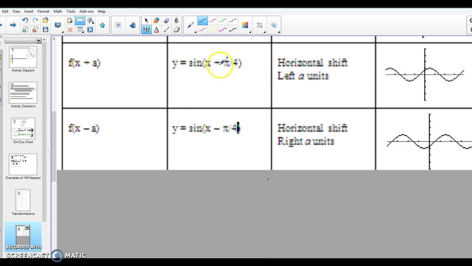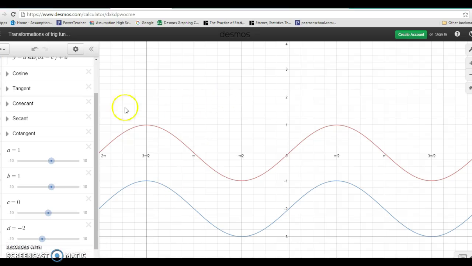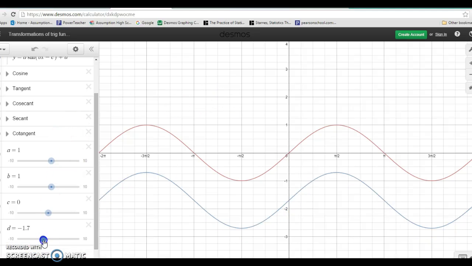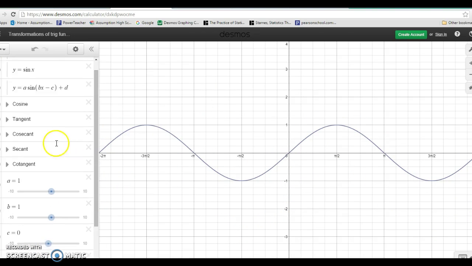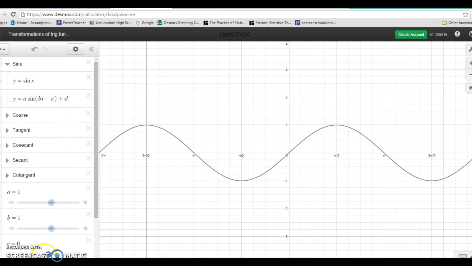notice that a plus value ends up moving it to the left a certain amount. And that is because if you look at our website, you'll notice, let's change d back to 0, that the function is bx minus c. So therefore, when I move c negative, the equation would actually be, for this one, for instance, minus negative 2.6, which would give me plus 2.6. So plus 2.6 moves it to the left, whereas a minus, so if I had c equals 4, that's actually x minus 4, moves it to the right.